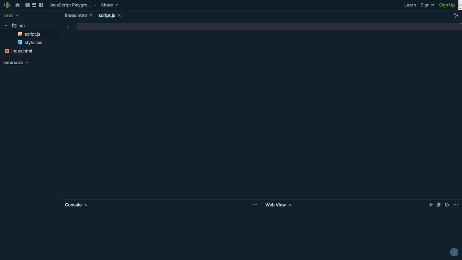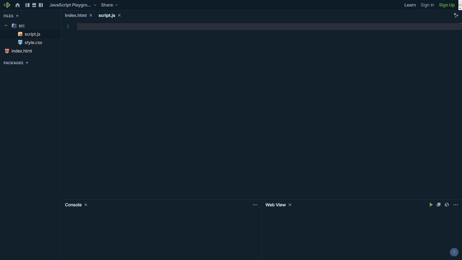Control flow helps us control the order of execution of our code, allowing us to perform specific actions based on certain conditions. Conditional statements such as if, else if, and switch provide us with the ability to make decisions and execute different blocks of code based on the evaluation of conditions.